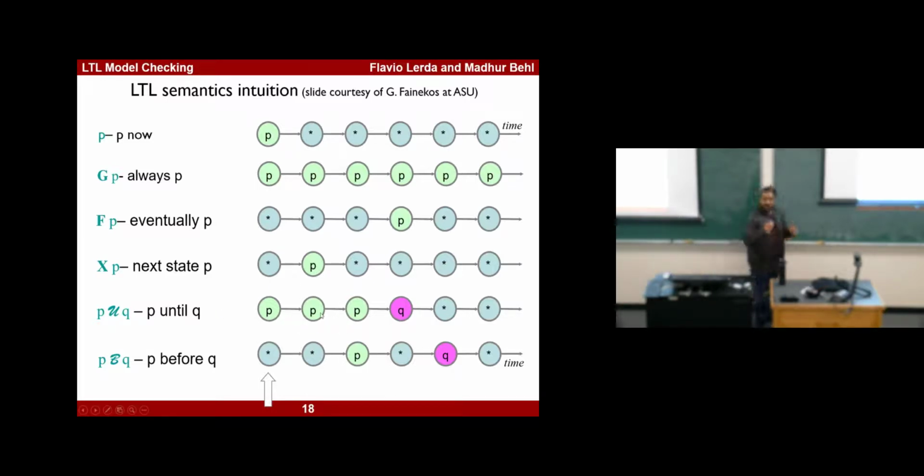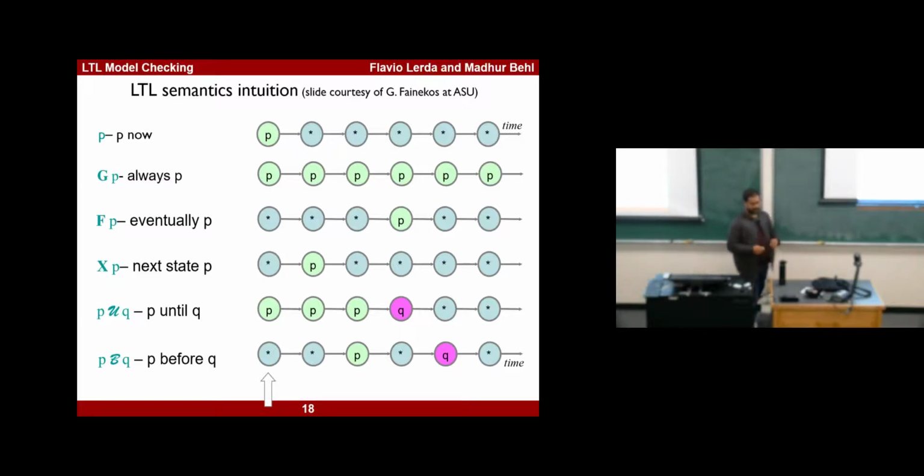So it doesn't mean that every P will get its own Q, by the way. That's not what it means, right? So there's a distinction there. It only means P until Q is true if I see a Q in my trace. That's my first requirement. And until I see that Q, from now until then, P has always remained true, and therefore P until Q is satisfied by this trace. Everybody with me so far? Okay, so these are examples of semantics.